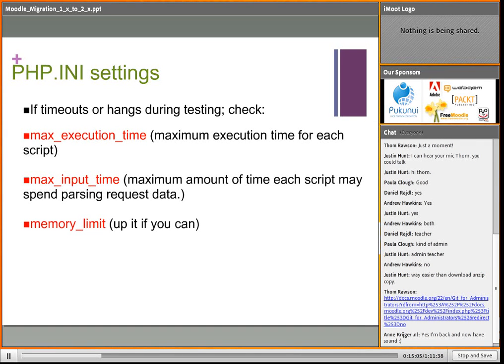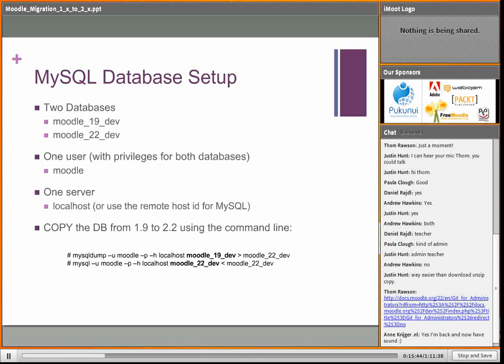Depending on your specific needs, while you're testing, if you get a timeout or you have the script stopping in the middle and you can't figure out what's going on, and you're not getting the proper error message or something, you can't tell exactly what the problem is, you might want to increase the values of these three variables. I had to increase the value on my test server because my test server was somewhat old and slow. Okay, if you have a nice modern fast server that processes PHP pretty quickly, maybe you don't have that issue. But just be aware that you might have to check it.